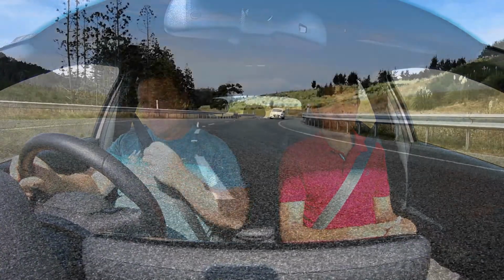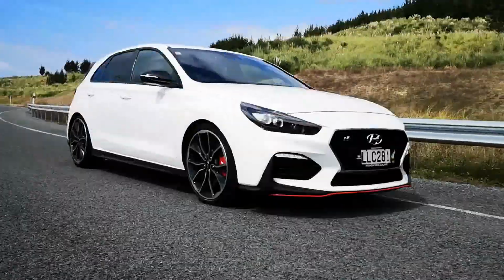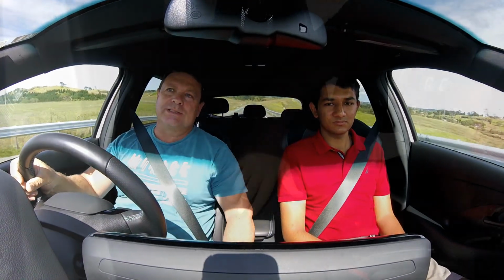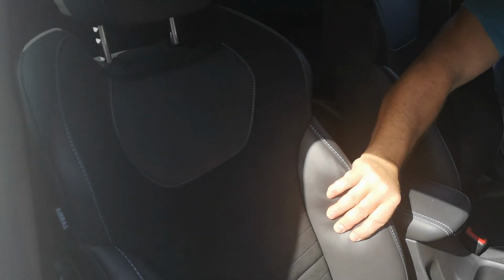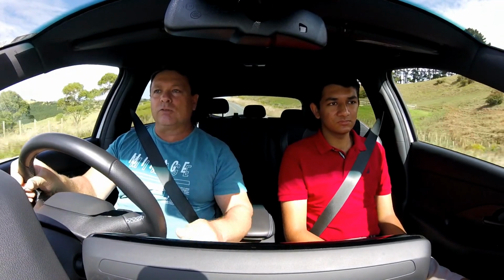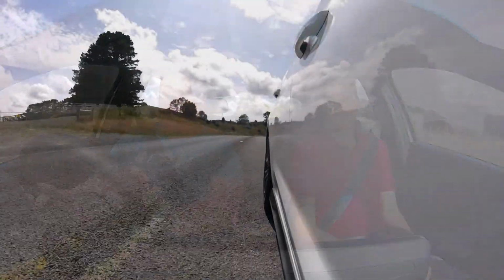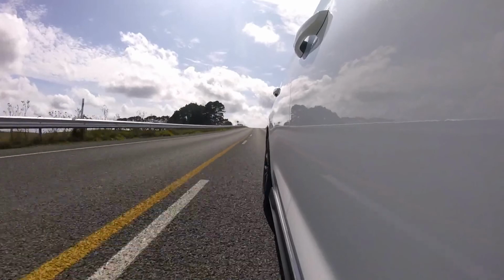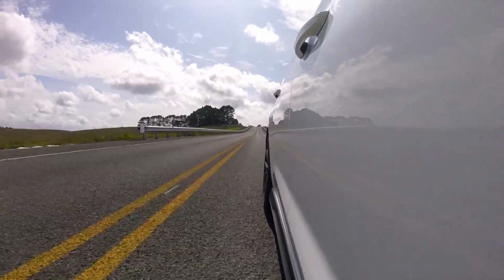Drive-wise, it's just a fun car to drive. I'll go about the manual gearbox in a second, which is really tight. It's just got a really nice poise to the way it handles the corners, and it's comfortable. It's possibly lacking a little bit of support around the seats when you're really throwing it around, but on the whole, just a really well balanced, nicely poised front wheel drive. It does offer a little bit of torque steer, and I don't really mind that. This is a car you sort of want to wrestle with a little bit.